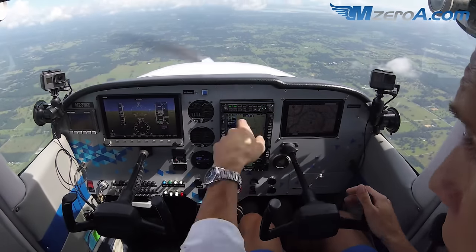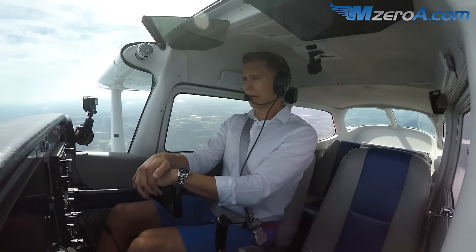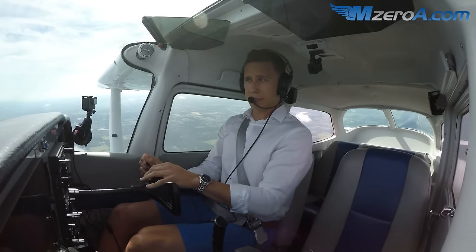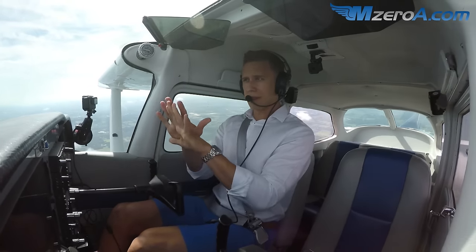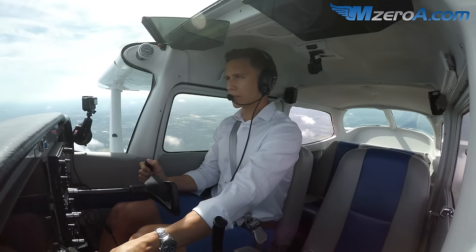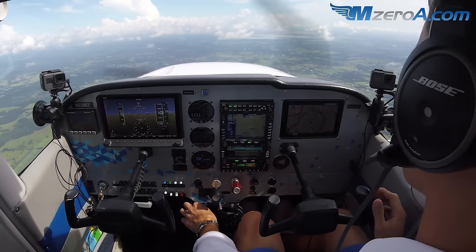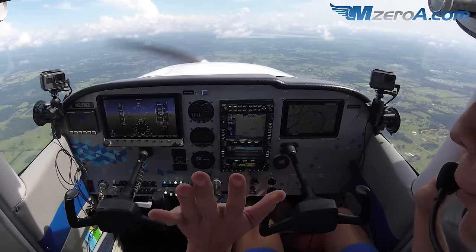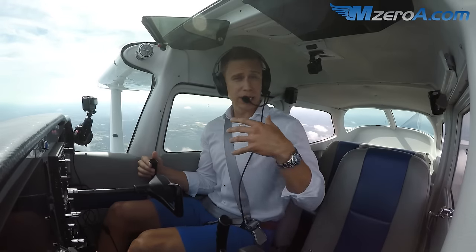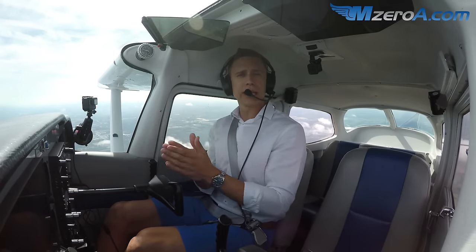Hold it. I can hold it here, right? I've got altitude. I can burn in this case a little bit. And I can hold it here, and I can go ahead and recover. Now, remember, I trimmed up for that previous RPM setting, so if I let go of it now, that nose wants to go right back up. I'm holding a lot of back pressure, so I need to bring that power back to where it was, and that'll put me back in that appropriate trim setting with a little adjustment, and I'm back to cruise flight just like that. Power on stalls don't have to be intimidating. They don't have to be scary. There's something you need to practice.